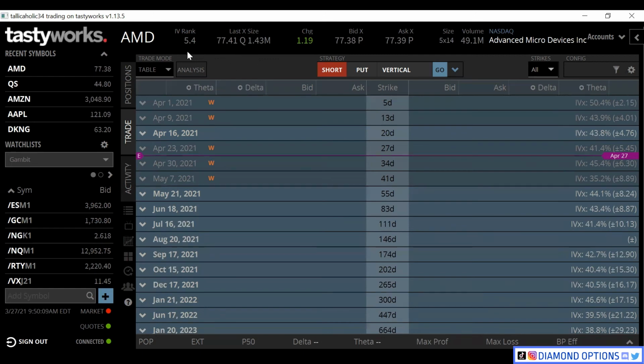And again, we have to remember, because this is only a year, it only takes into consideration the past 52 weeks. We also have COVID that we have to deal with. So you always have to keep that in mind as well, because IV was super, super high back when COVID first hit. That is always going to be something you have to keep in mind when you're looking at this. But yeah, that's just a simple way to determine a stock or underlying's IV relative to itself.